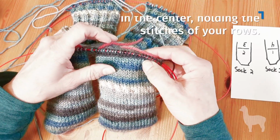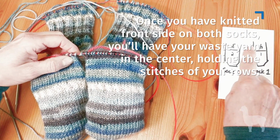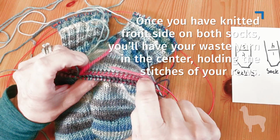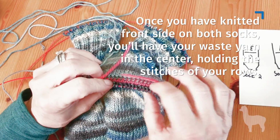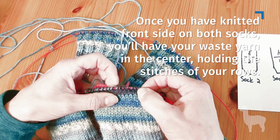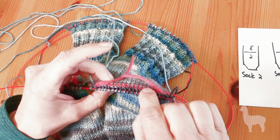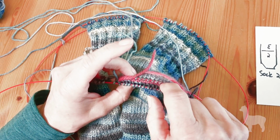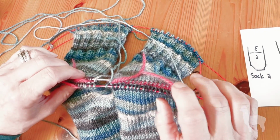So what we're looking at right here is I've knit across on sock number 1 and sock number 2. If you look right here, here's our waste yarn in the center there. And I've knit a row, but it doesn't impact the part that I've been knitting. It doesn't get in the way at all. It's just holding the stitches nice and tight there, so they don't get all cockeyed when you're trying to knit. They're held in place by that scrap yarn.